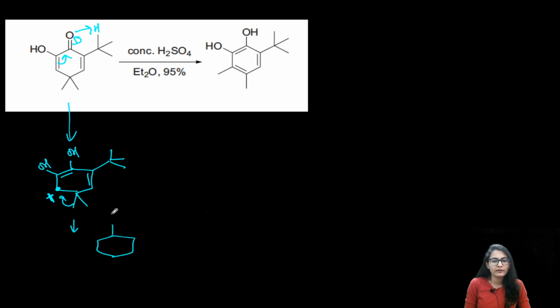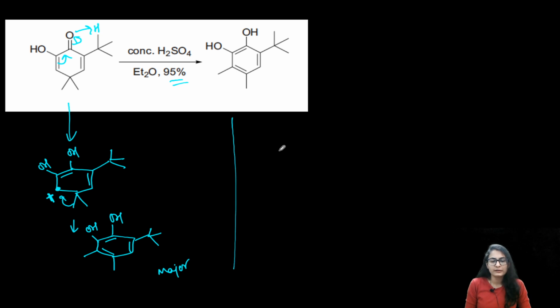and you get the major product which is given in the question, that this is what you have. There was already an OH, there is a methyl, there is a methyl. Now this is the major product that you get, and you are getting 95% of the major product. Now the question is, why is this the major product?